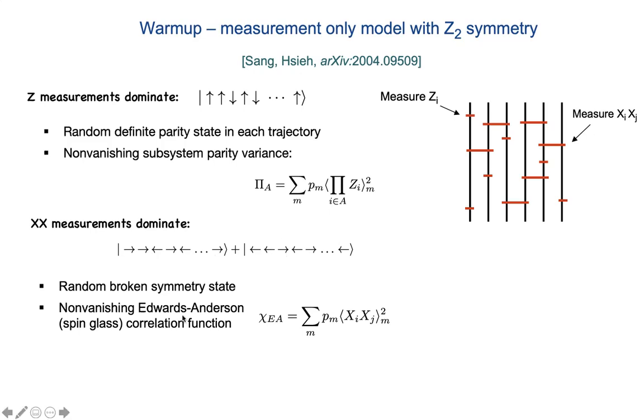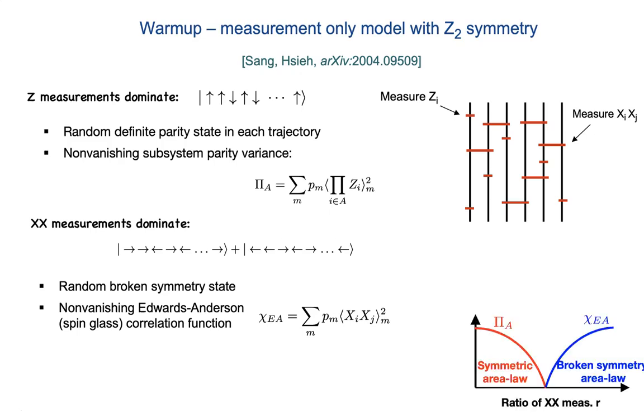So how can you measure that? How can you find that? Well, you need an Edwards-Anderson-like order parameter. If you just look at the average spin on each site, that will be 0. But if you look at the average spin squared, and because you have this cat state, you really have to measure the Edwards-Anderson correlation function. So it's a spin-spin correlation function, then squared, averaged over trajectories. That would be non-zero in this XX-dominated phase. And indeed, that is what you find.